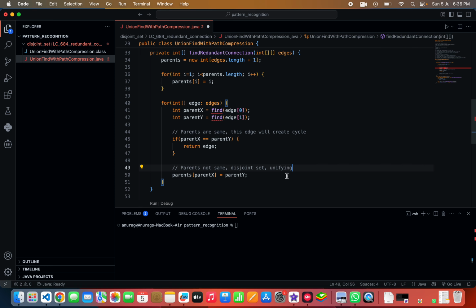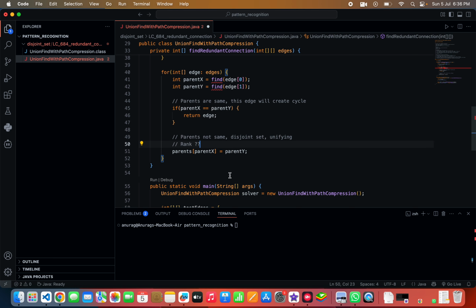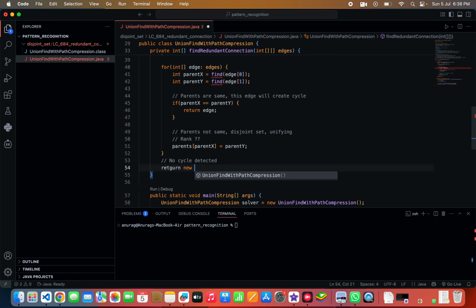Now obviously this is where an additional concept of rank will come in, and I'll come to that in a bit. But still for the basic return case we say that no cycle was detected, so we return new int of 0.